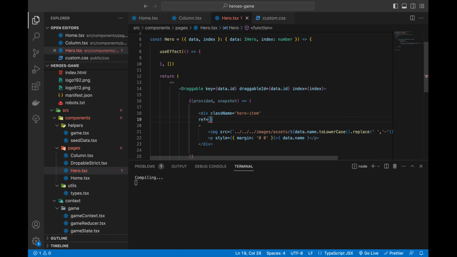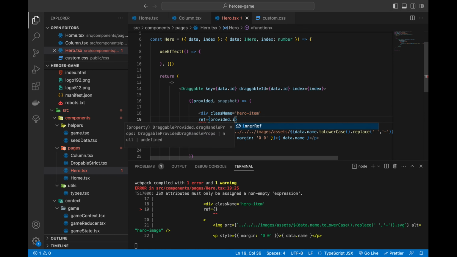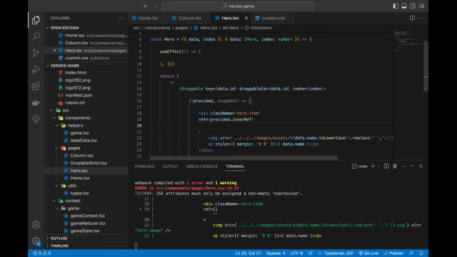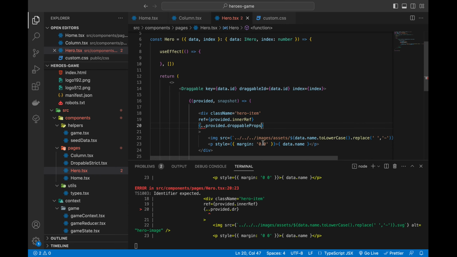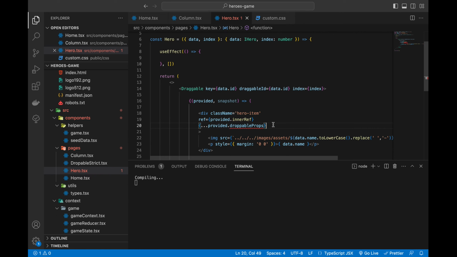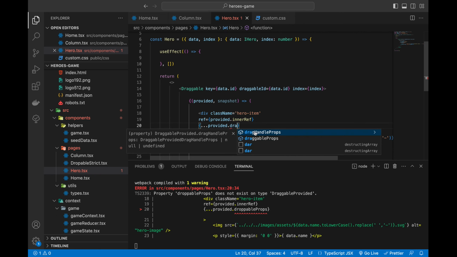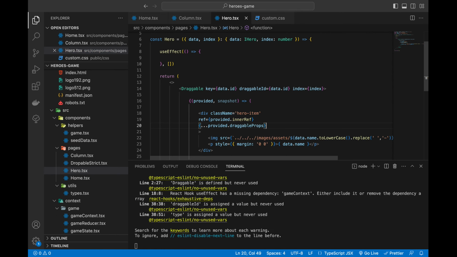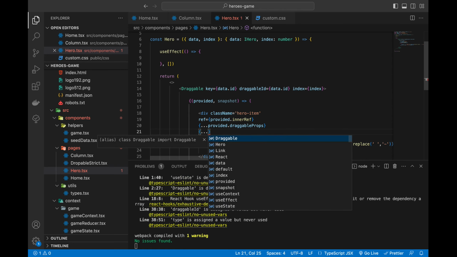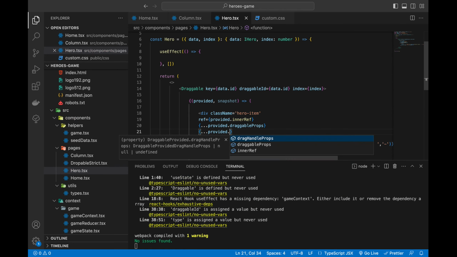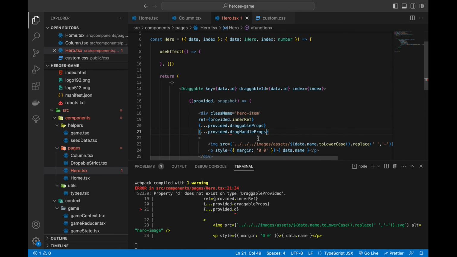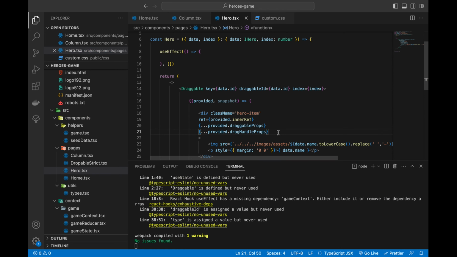Ref is provided.innerRef, and I want to do provided.draggableProps. It's supposed to be three dots here, spreading draggableProps. Then another one, provided.dragHandleProps. All right, those three things are very important.